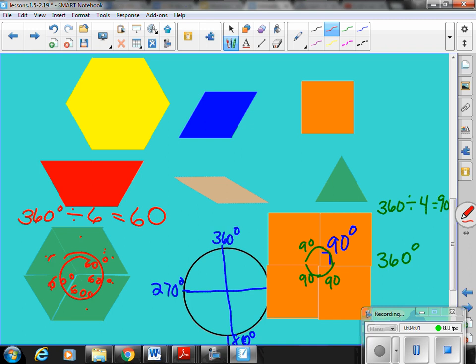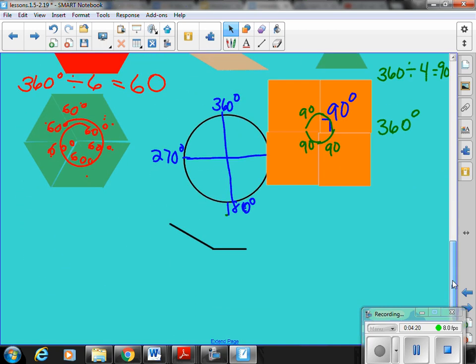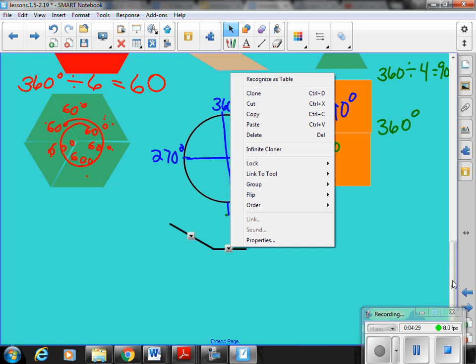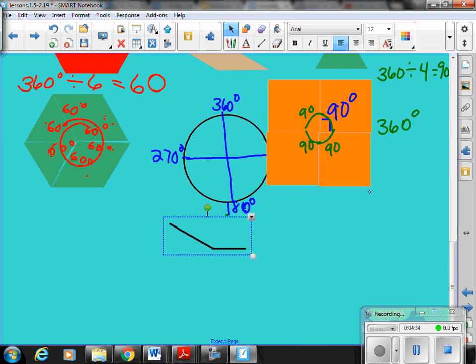So now when I am trying to eyeball a figure and I have pattern blocks, I know that all my triangles are 60 degrees. You can continue this with all of the other shapes you have, and I might ask you to do that. But right now we're going to use this knowledge to help us determine the angle of these lines here. So I have a line here, and I want to know the angle. So I'm going to pull it down, and I'm going to use the shapes that I have here.